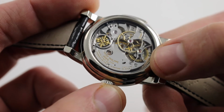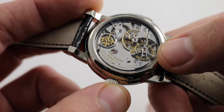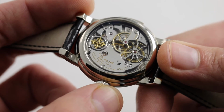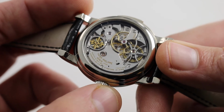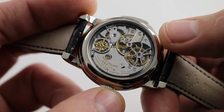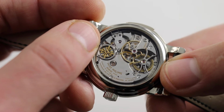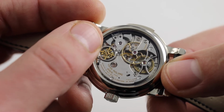You'll note black polish across the full tourbillon bridge, black polish being the highest standard of optical polish, and it reflects light most intensely in only one direction, which I've managed to capture here. From every other angle, it appears almost black, hence the nickname black polish or poli noir. The same treatment is applied to the strikers of the repeater.